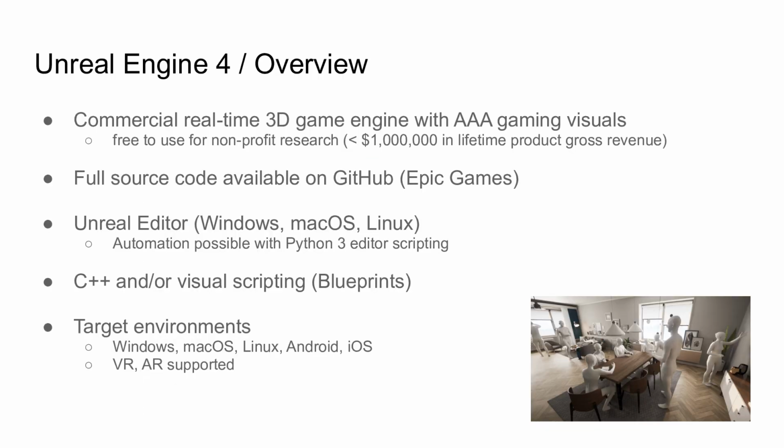Unreal Engine 4 was released in 2014 and represents the fourth generation of the Unreal Engine, which dates back to 1998. It's used by many AAA games to produce stunning gaming visuals on both PC and console hardware platforms. Unreal Engine is developed by Epic Games, who used this game engine to build Fortnite Battle Royale. The total revenue for that massive multiplayer video game had already reached more than $9 billion by the end of 2019.